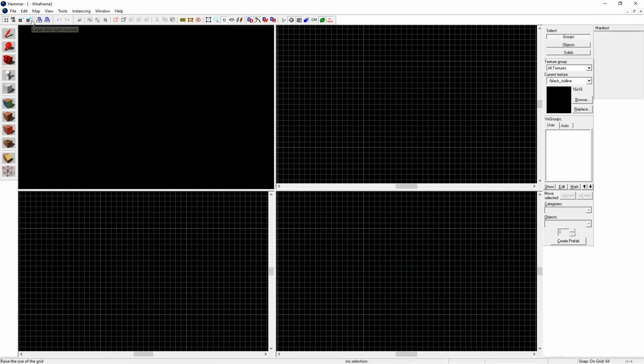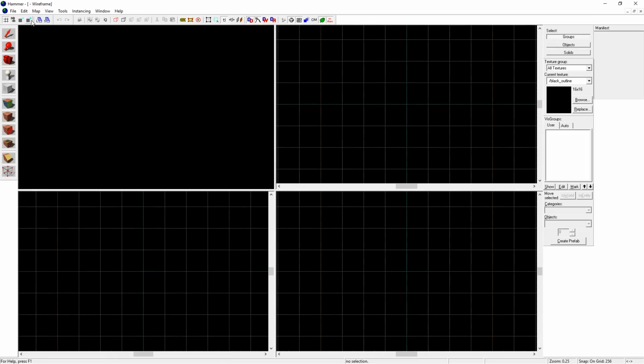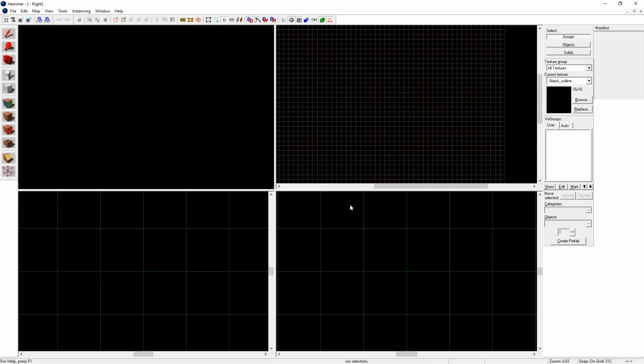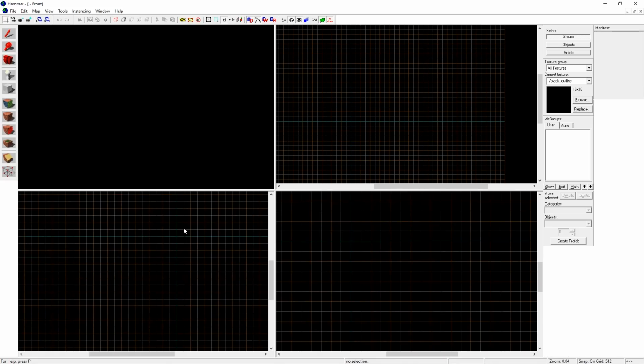To start with though, we're gonna make the grid size larger because we're gonna go to max grid. Why? Because it makes things a bit easier to see. And generally speaking, when you're making a TTT map, you wanna keep everything on a grid as much as possible. Half-Life and Garry's Mod is a game. They like straight lines. They don't really like diagonal lines. They definitely don't like cylinders and spheres. They're fine to work with. You can mess around with them, but they will make the map take a lot longer to build when you finally do end up compiling it.